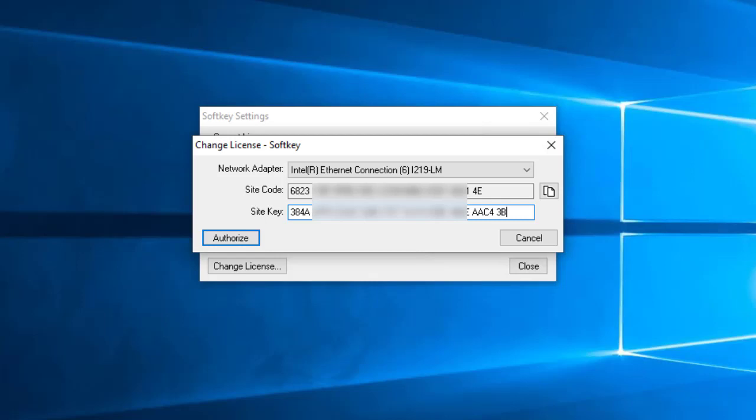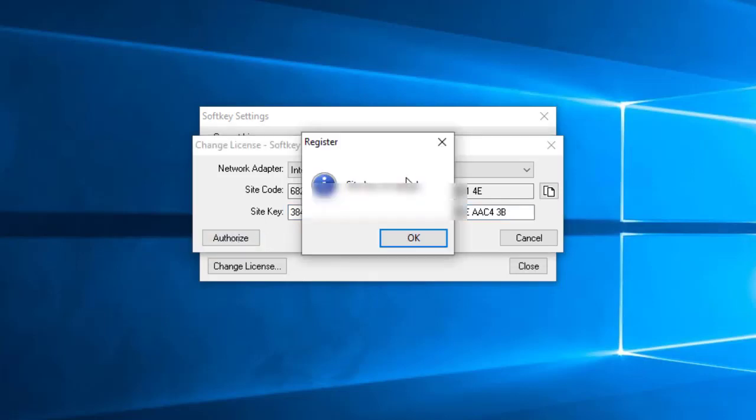is I had a 32K runtime license, I had a 32K build time license, and I had a license for 3 thin clients. So I'm requesting a build time plus runtime combined with 3 additional thin clients. And that's what was built into this site key. So then I'm going to go ahead and say authorize. It's going to tell me that the site key was accepted.